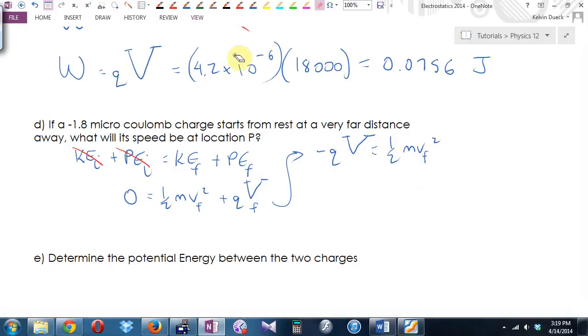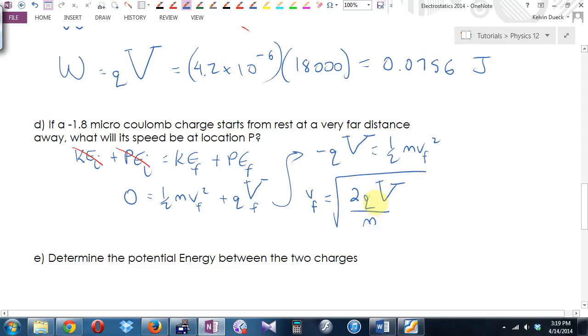We've seen this equation a few times before, only in this case, because I know that I have a negative here, and Cole, I know that my charge is negative. I know the answer is going to be positive. We saw this on the quiz where we said it was 2qv over m square root. Technically, I should have a negative there and put a negative in for the charge. Once again, I'm going to say, look, am I taking the square root? I know I want the final answer to be positive anyways, and we could go from there. Oh, Mr. Dueck, I would need to give you the mass. Have I given you the mass?